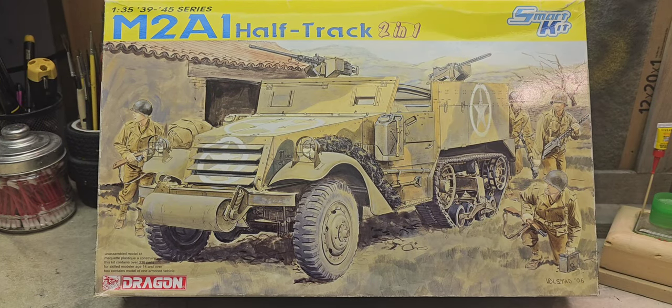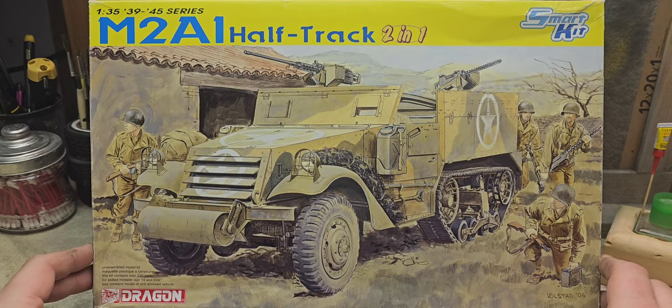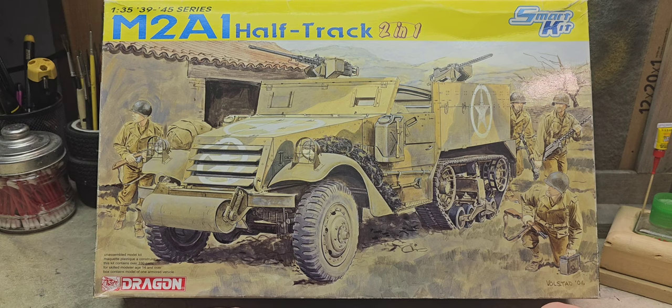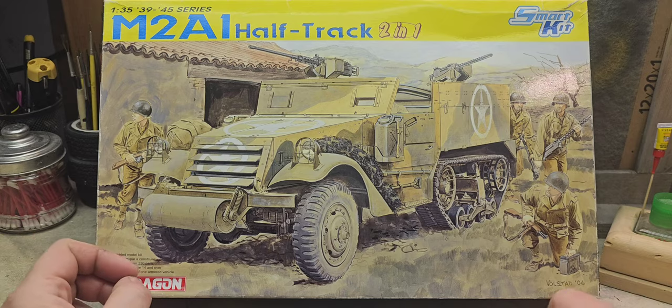What's going on YouTube, modeling back at you. After looking through my stash, I think this is going to be the next kit that I'm putting on my bench. I actually technically started this years ago, pulled it out, did a little bit of painting primarily with the metal grills here on the front. However, that being said, it's really completely unstarted.